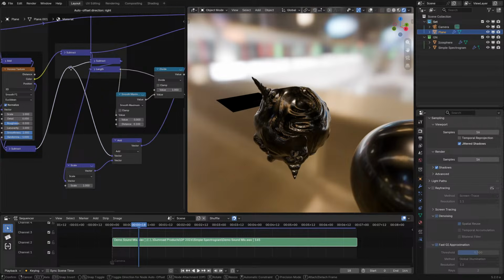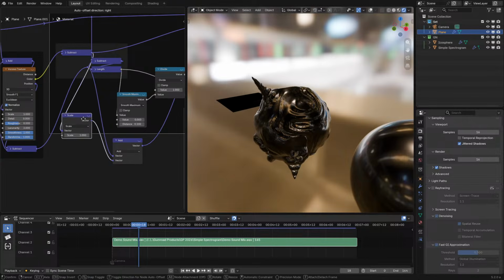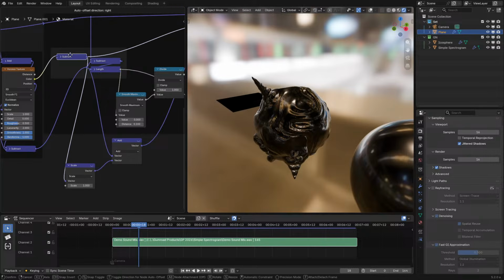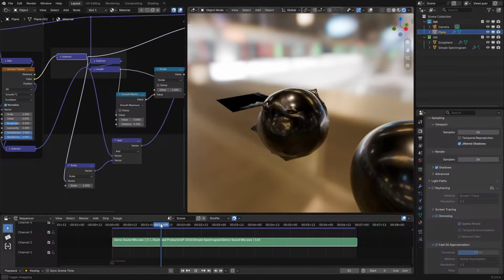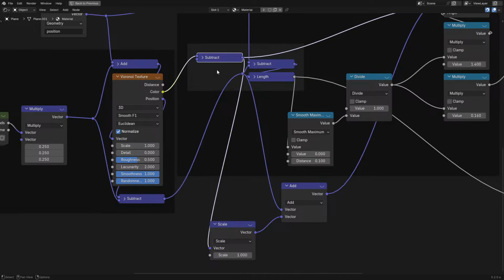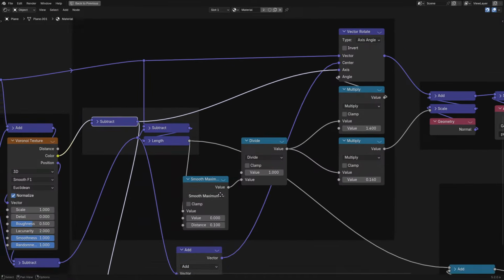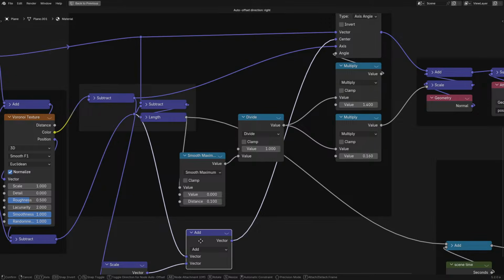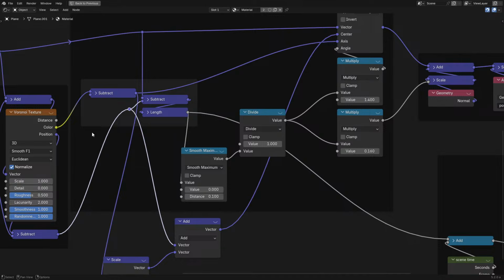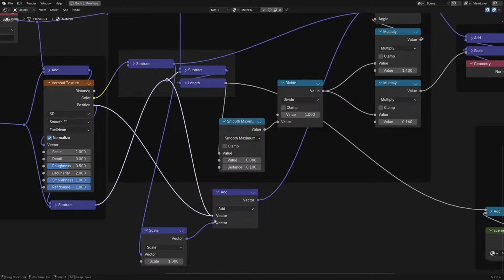So here we got... Are you not displacing? Hello? Axis and then the center. Yes. The center is right here, and it goes into... Ah, that is incorrect.